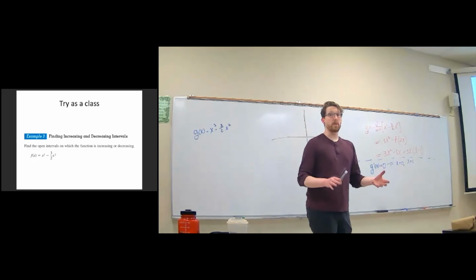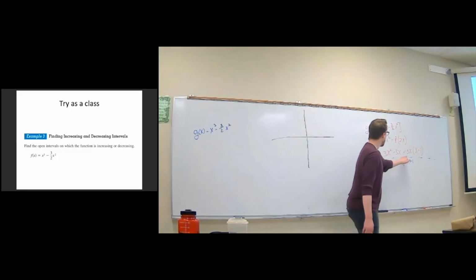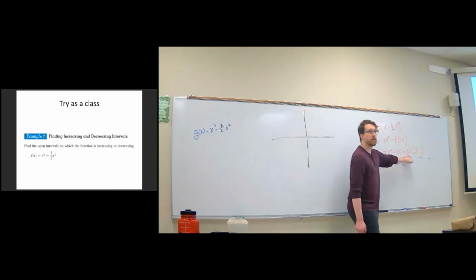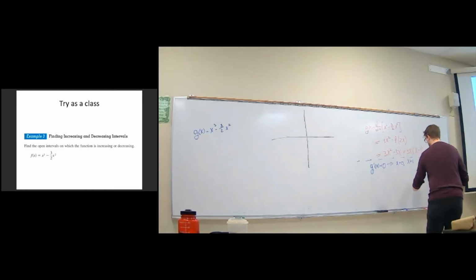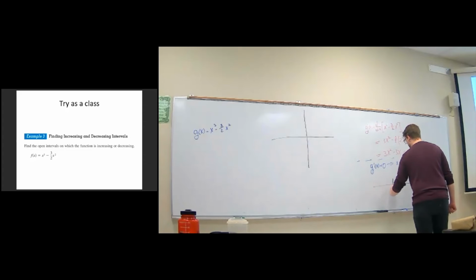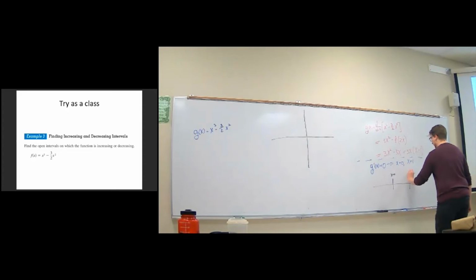Now we've got our critical numbers, because our polynomial is continuous everywhere. So we don't need to worry about any place where it doesn't exist or is undefined or whatever, right? We just need to worry about the zeros. Cool. Let's draw out a number line. X is equal to 0. X is equal to 1.